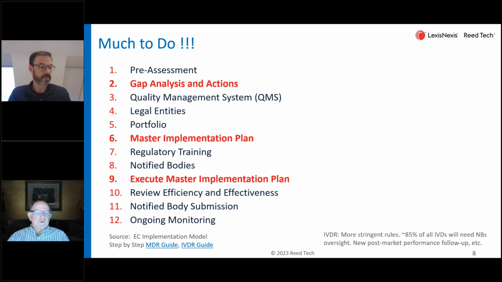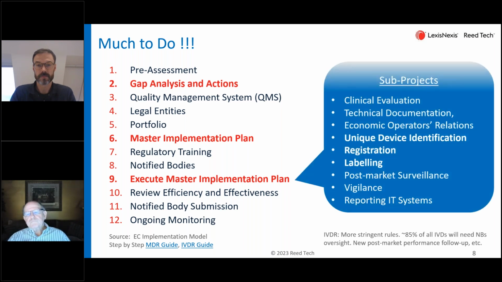Some of them will go in a little bit deeper detail and provide a lot more information and some comments about those particular items. So we'll work our way through those 12, stopping at a couple places along the way with a lot more detail. And when you go into these particular to-do items, these 12 steps, many times you'll find that there's a whole bunch of sub-items, in this case, sub-projects that go inside your implementation plan.